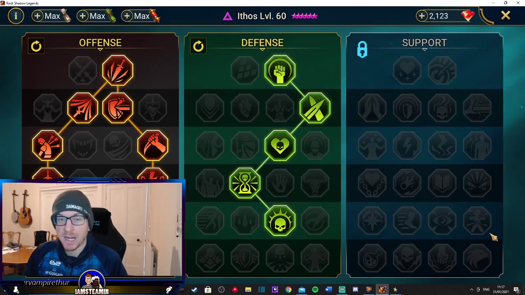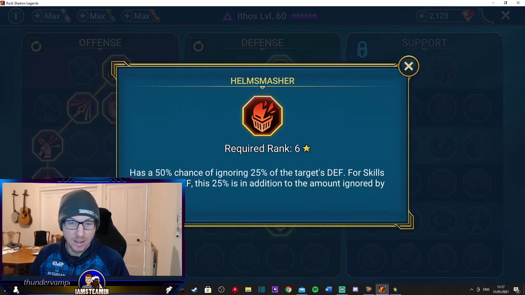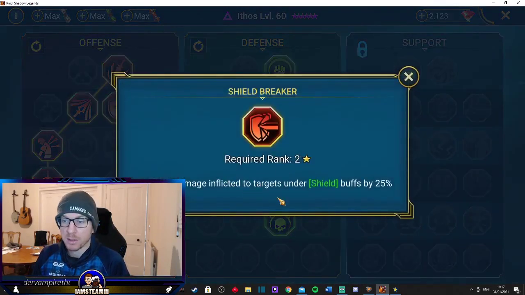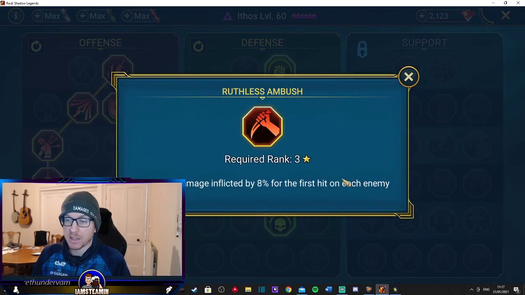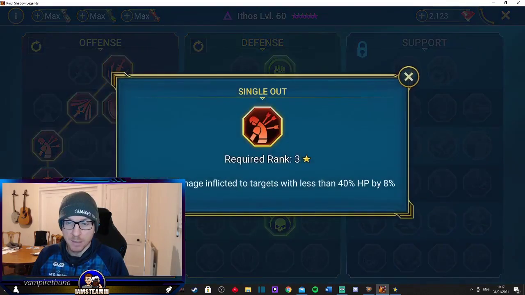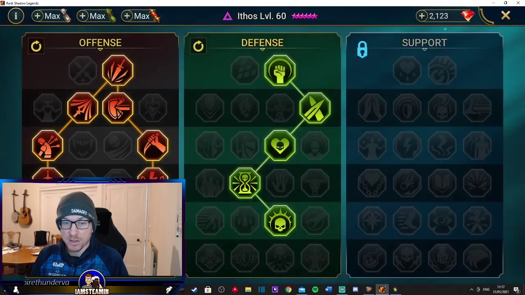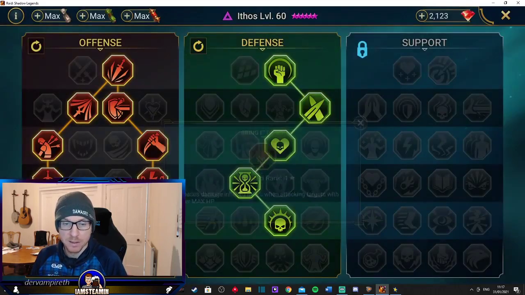Right, in terms of his masteries here, pretty easy. You want to go Helm Smasher on any of these big AoE guys, and you're looking for Shield Breaker, beasting through any shields that do get left up. Ruthless Ambush is a must, that's 8% extra damage right there. Obviously crit rate and crit damage. Single Out just to pick off people. Bring It Down is good as well, because most of them will have higher HP. I wish I could get a few pieces of gear with fewer HP rolls in it so I could get my HP down actually for this.